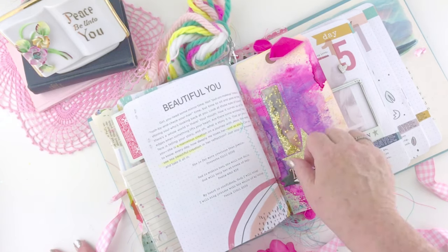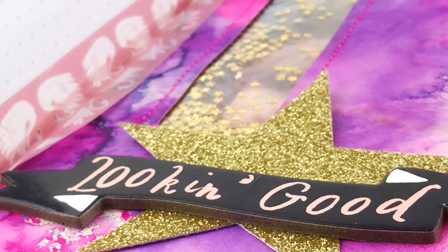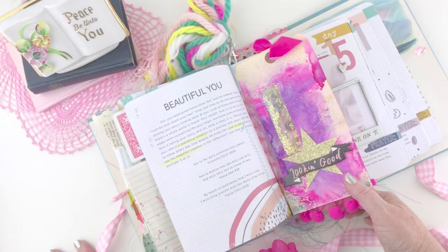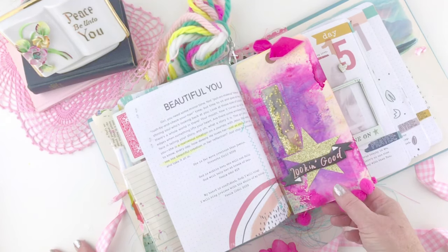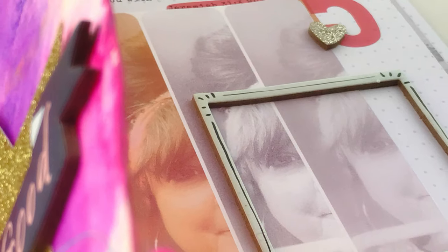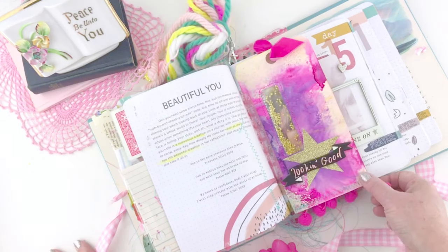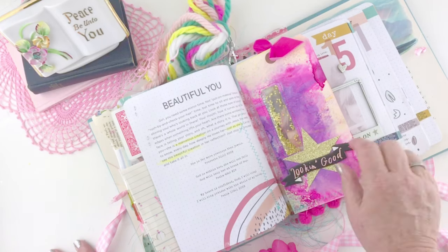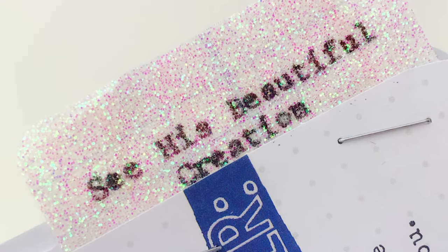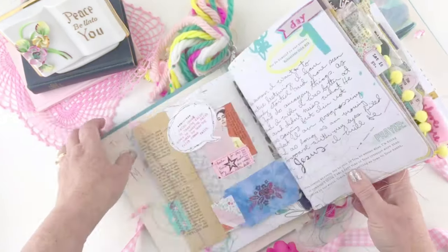Day fifteen was tough for me to do, I'll be honest. It's about looking at yourself in the mirror and seeing yourself as beautiful — taking a selfie. I took a selfie to put on the page and it was just rough. I used a painted tag, cut a hole in it so you can see the picture through on the other side, and made a little shaker in that window. I added a chipboard sticker that says 'looking good,' put the selfie there with a clear frame over it — both chipboard pieces from the All Heart collection — plus a gold glitter star, pink velvet ribbon, and pink pom-poms. For my tab I used glitter ribbon and typed 'see his beautiful creation' as a reminder.